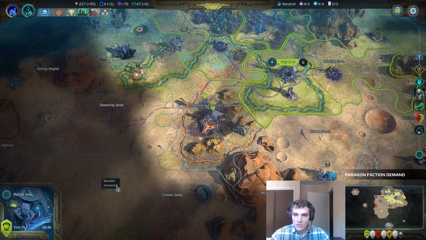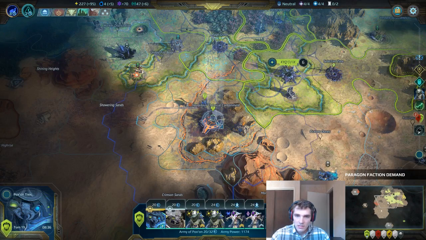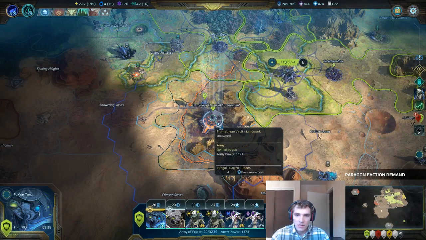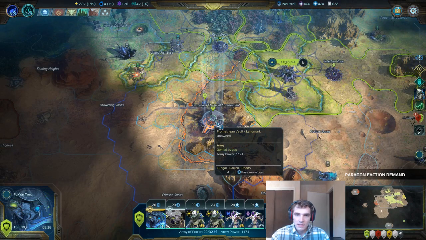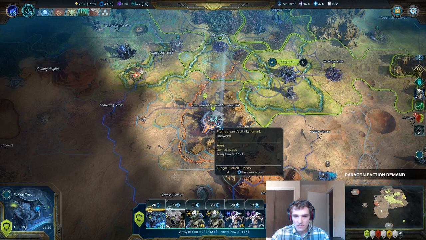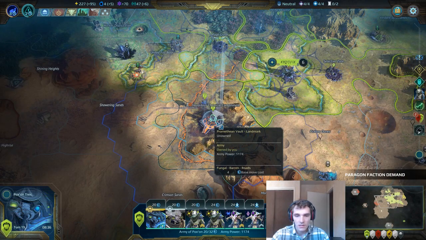We're gonna struggle clearing out this location here with this stack and not taking a single loss. So keep that in mind. It is kind of a tricky game to have some hard and fast rules for these types of things. You just have to adapt to what the game presents to you.